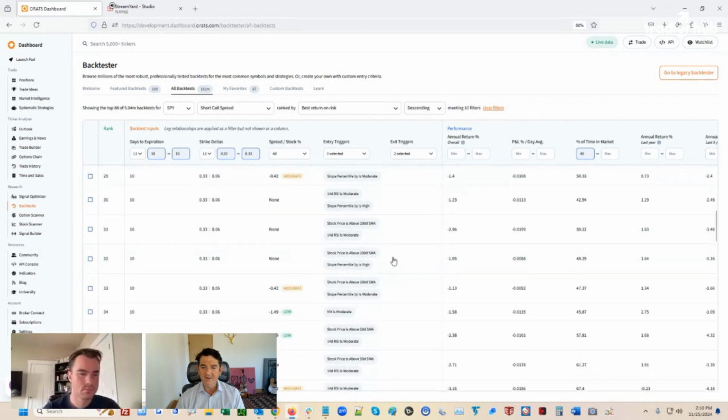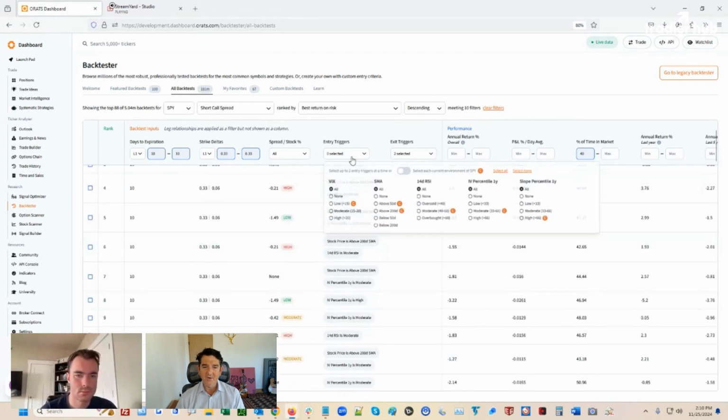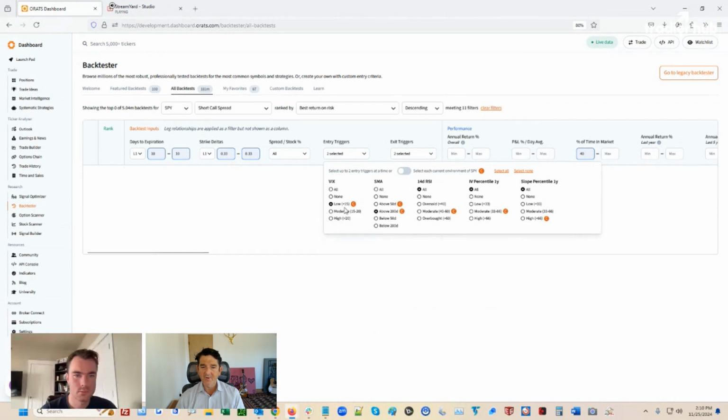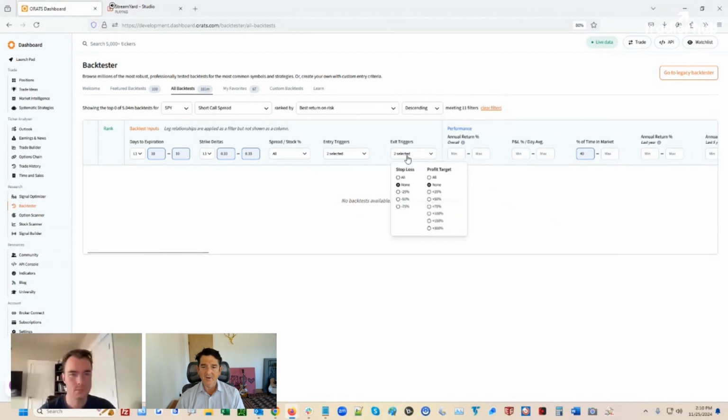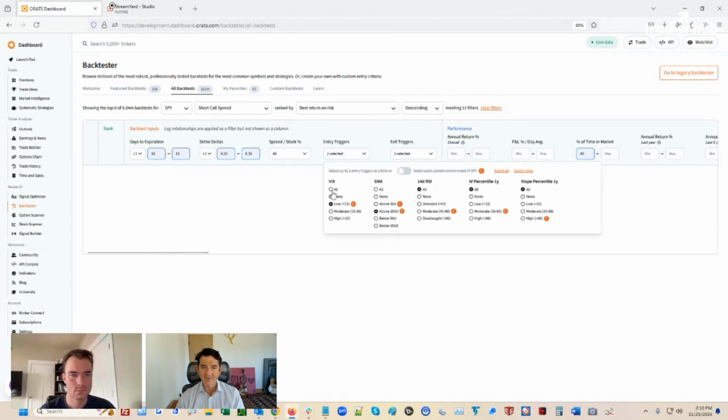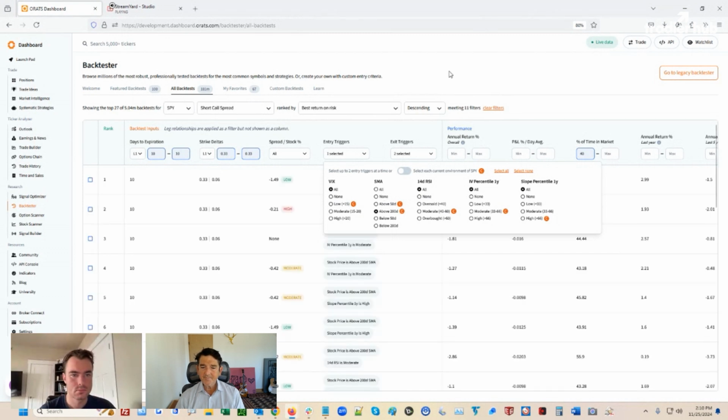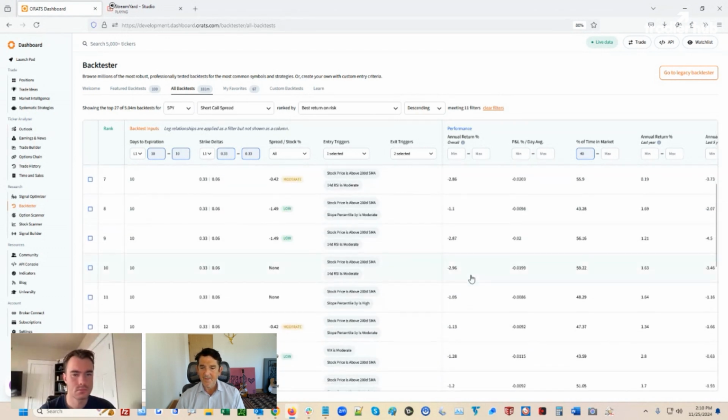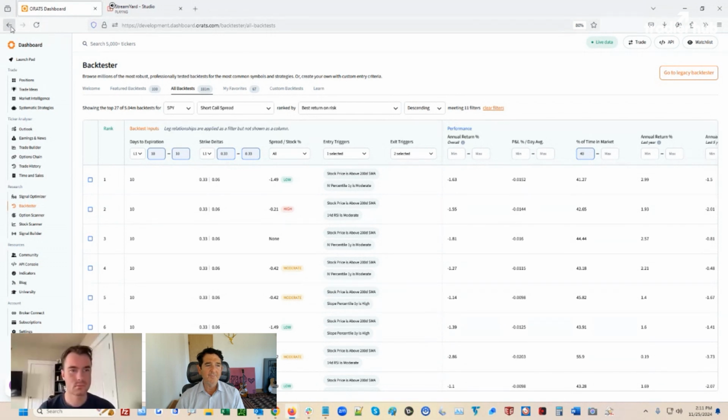So what we could do, Tyler, is just look at these when the price is above the 200 SMA and when the VIX is low. It's actually gone into moderate. So let's just look at those two. Well, we didn't find any, so let's take that off. Again, there are some poor ones, but all in all, I think our strategy looks pretty good.